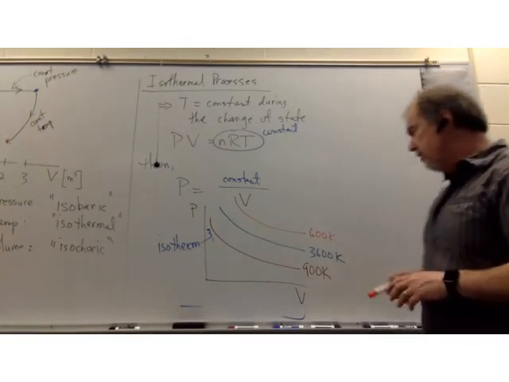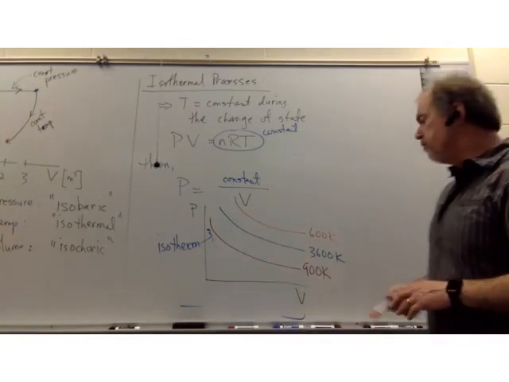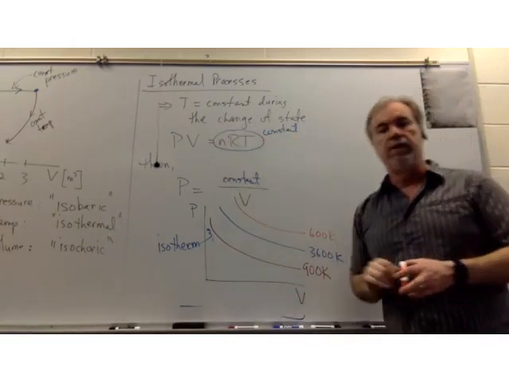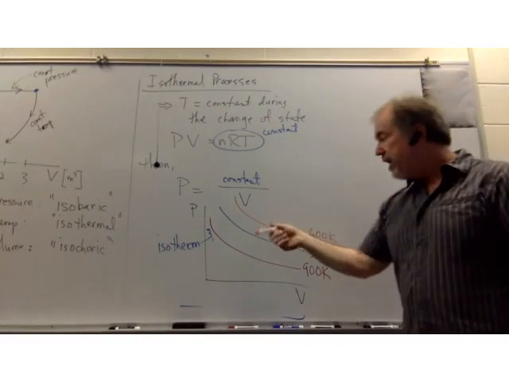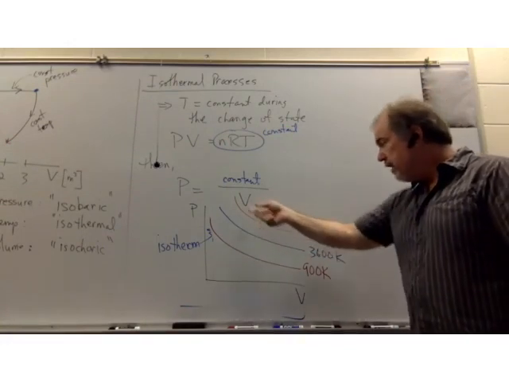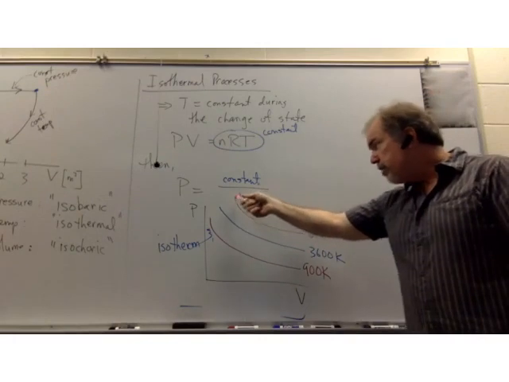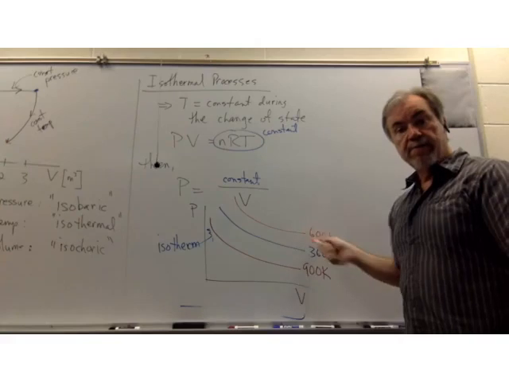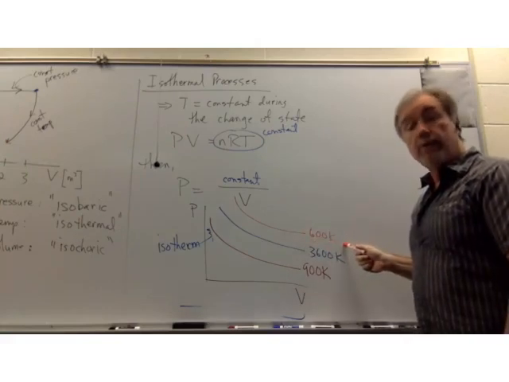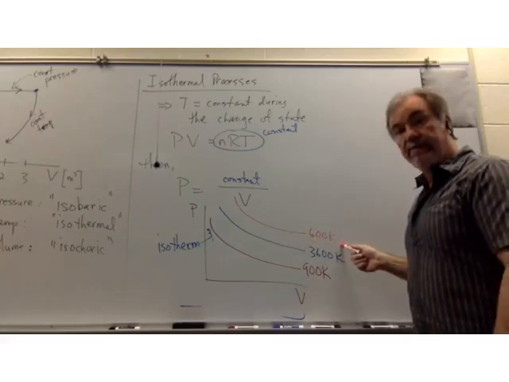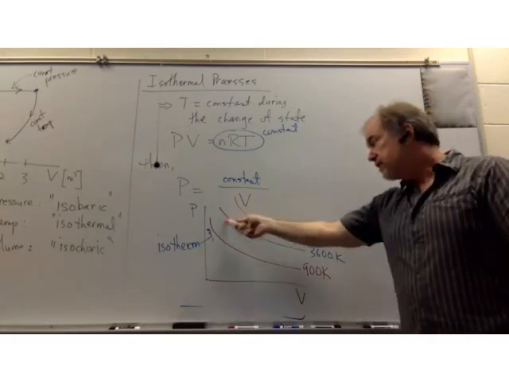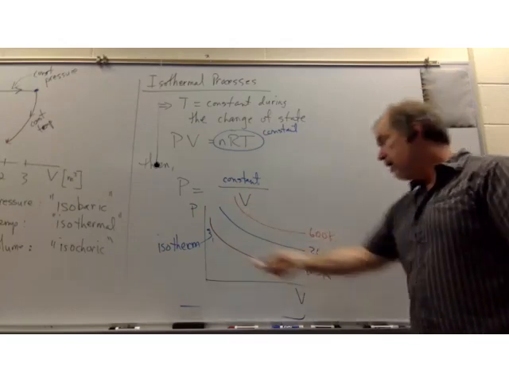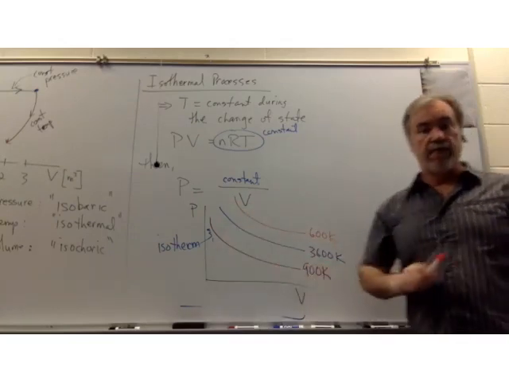Now, I was just kind of making things up. I don't know that these diagrams actually properly correspond to the volumes and pressures of the various states. They almost certainly don't, so don't try to correlate these too closely with the previous example. The only thing I want to get at is that as the pressure drops and the volume increases, the temperature of this system stays at a constant 600 degrees the whole time. This state stays at a constant 3600 the whole time P and V are changing. This system stays at a constant 900 Kelvin for the whole time.